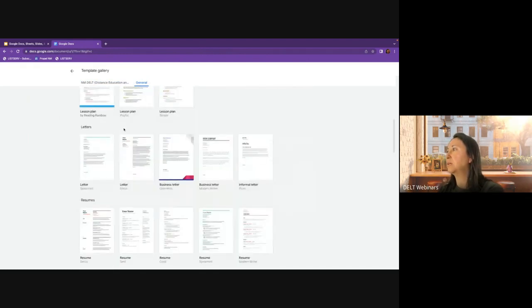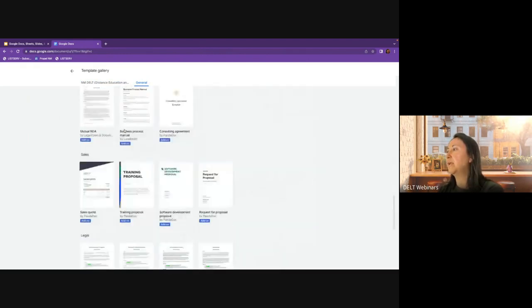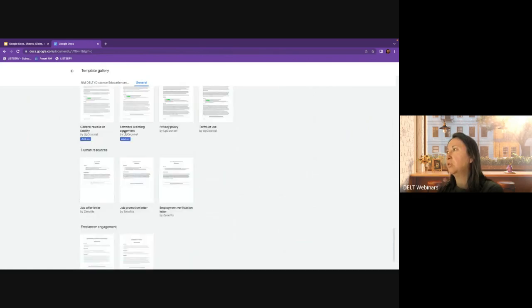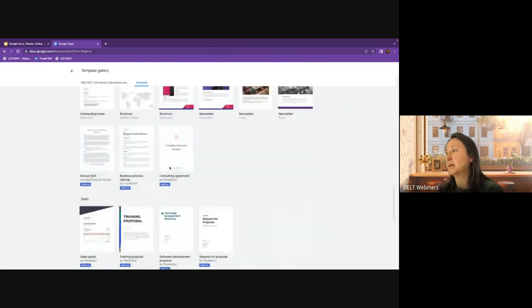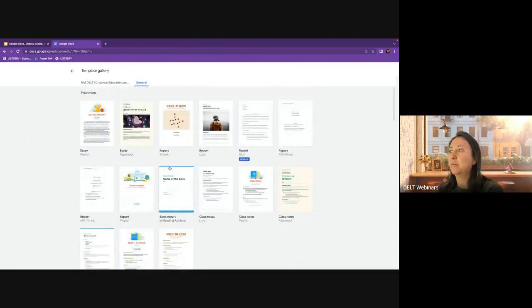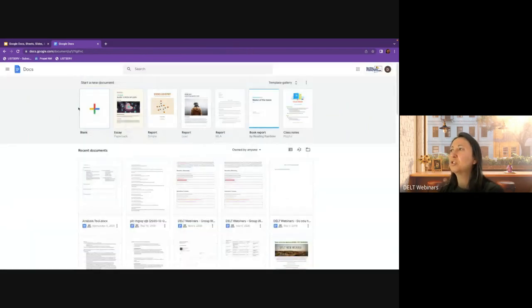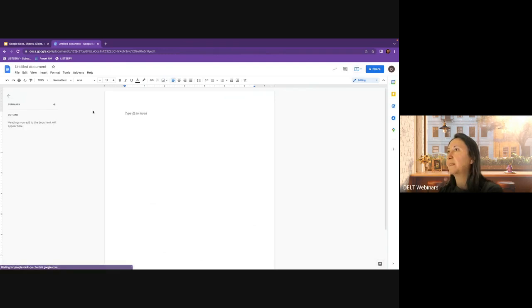And as you can see with Docs, there are so many general templates that you can use. I have used the resume templates many, many times with my students, and so have a lot of my teachers. So you can always go with those templates, or you can just start a blank document. So if you want to start a blank document, you just click there, and there you have it. Even just in look, this looks very, very similar to Microsoft Word. So it should be very easy for you to look at.